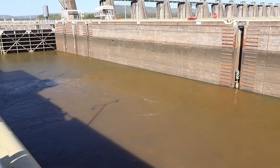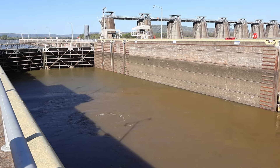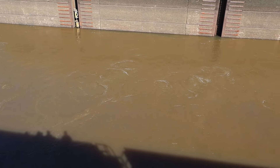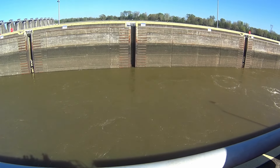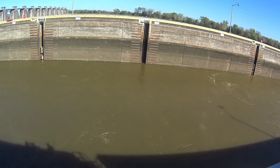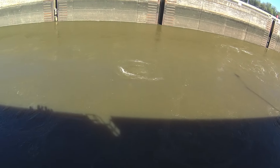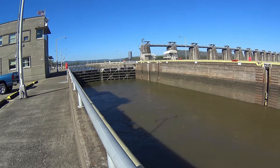The water comes in from the sides — there are aqueducts or channels underneath the left and right side, pulling that water in. There are valves — basically like a ball valve, but much more complicated. The water comes from the sides, but there's a concrete bottom down there with grooves in it, allowing that water to move in and come through there. And it's filling up pretty quick.